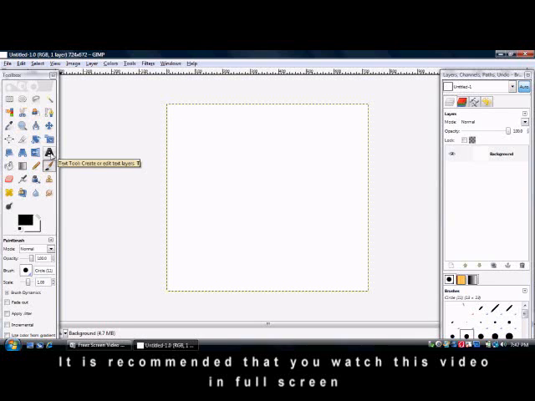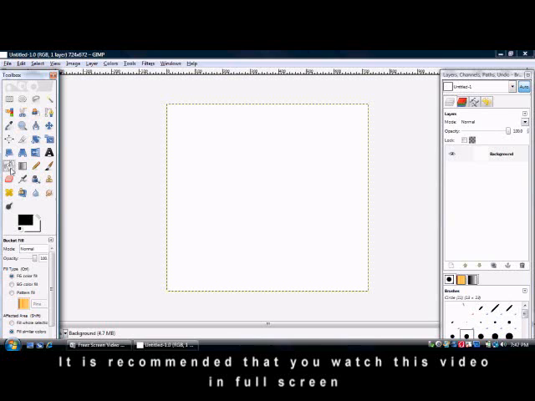Now, the next thing you will want to do is click on the fill bucket right here. After you click on the fill bucket, you will want to change it to a pattern fill, which is down here and right here. Now, this is just a basic tutorial. You can do it however you want. You can do a gradient fill, which would be this button. Experiment with the program and you can create some pretty awesome stuff. I encourage you to experiment, but for this tutorial I'm going to use a pattern fill.